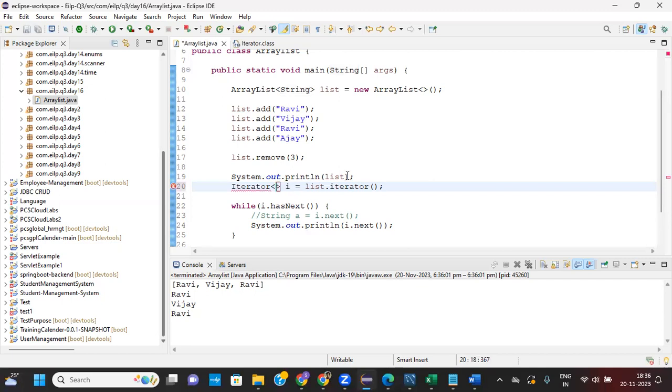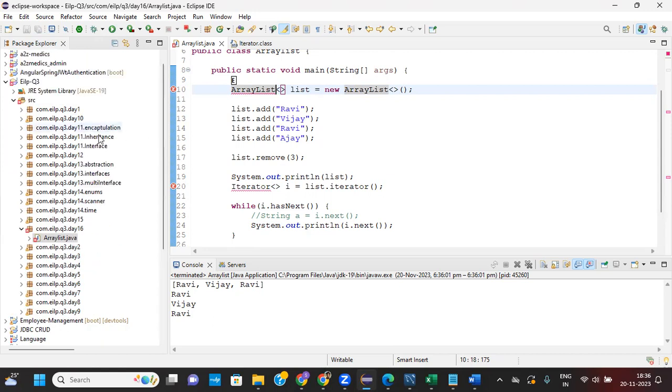In non-generic we don't actually give the type to the array list, and it is old. Basically it is from JDK 1.5, that version, what I'm trying to say. I'm using Java 19 right now.